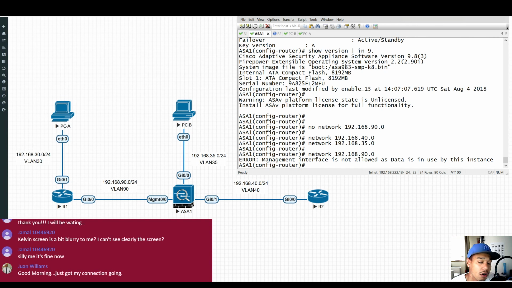Tell you what, why don't we remove the network or management interface, and then we'll see what happens. Back on here, let's remove. In fact, I didn't even add it, did I? Oh yeah, I did. Let's do that, and then let's try add.